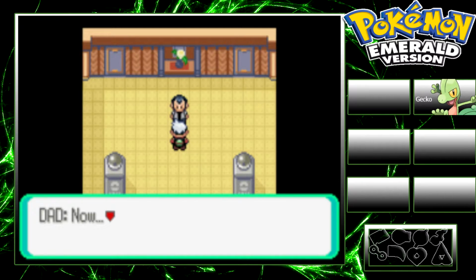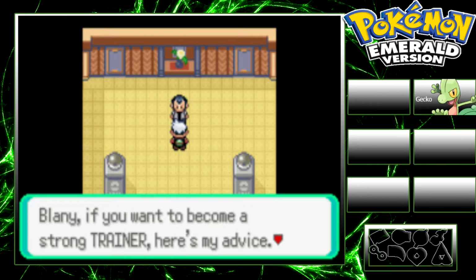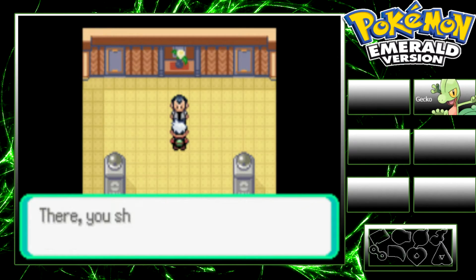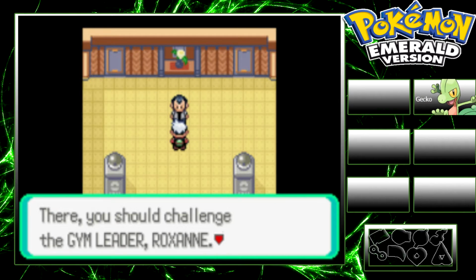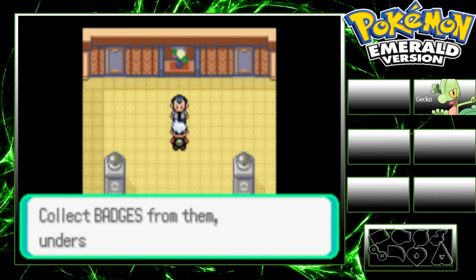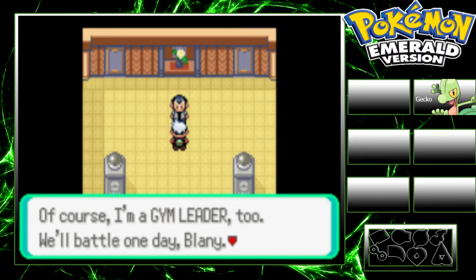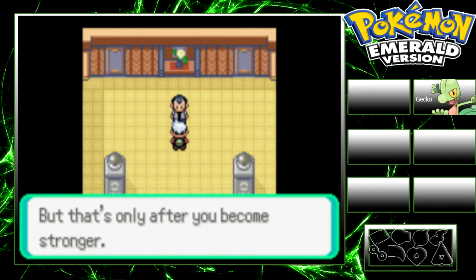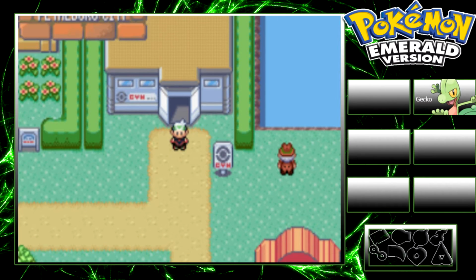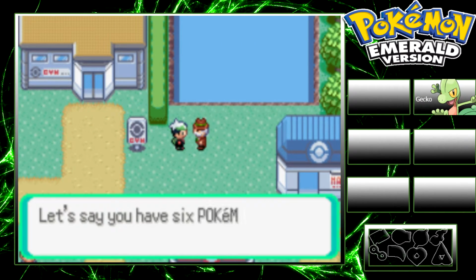See you later, Wally. Now, Blanny, if you want to become a strong trainer, here's my advice. Head for Rustboro City, beyond this town. There, you should challenge the gym leader, Roxanne. Roxanne, I think that's how you pronounce it. After her, go on to other Pokemon gyms and defeat their leaders. Collect badges from them, understood? Of course, I am a gym leader too. We'll battle one day, Blanny. But that's only after you become strong. Alright, Dad. I'll defeat you. You'll see.